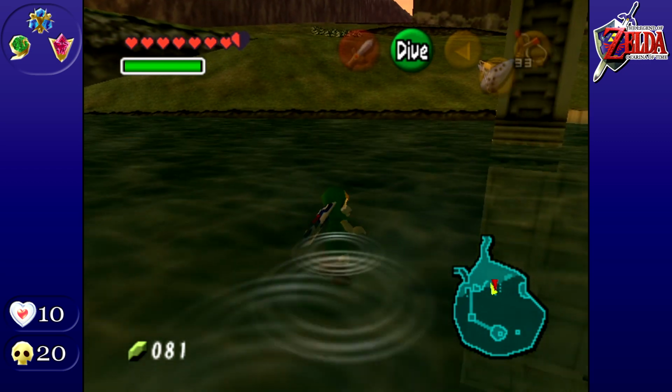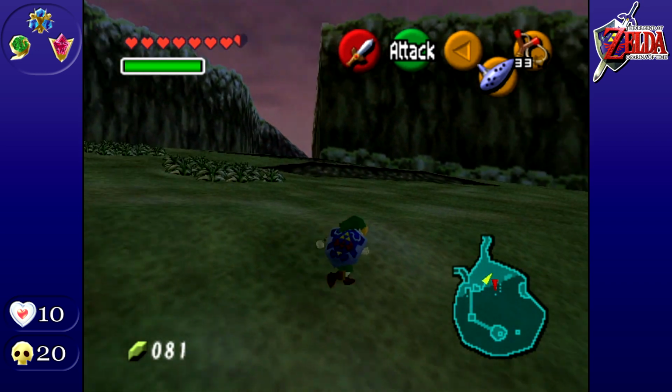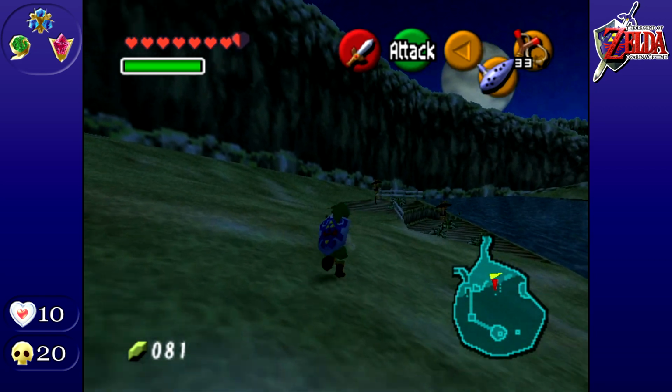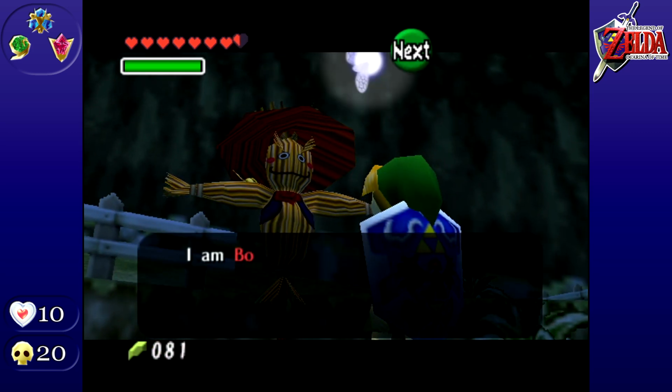Alright, we've returned to Lake Hylia. Not sure there's much that we can do here, but wanted to check it out anyway, especially as we didn't really come here during nighttime, and it is now currently nighttime. So, I want to see if there are any Skulltulas around, and I was also told that you can talk to the scarecrows. I didn't think to do this.